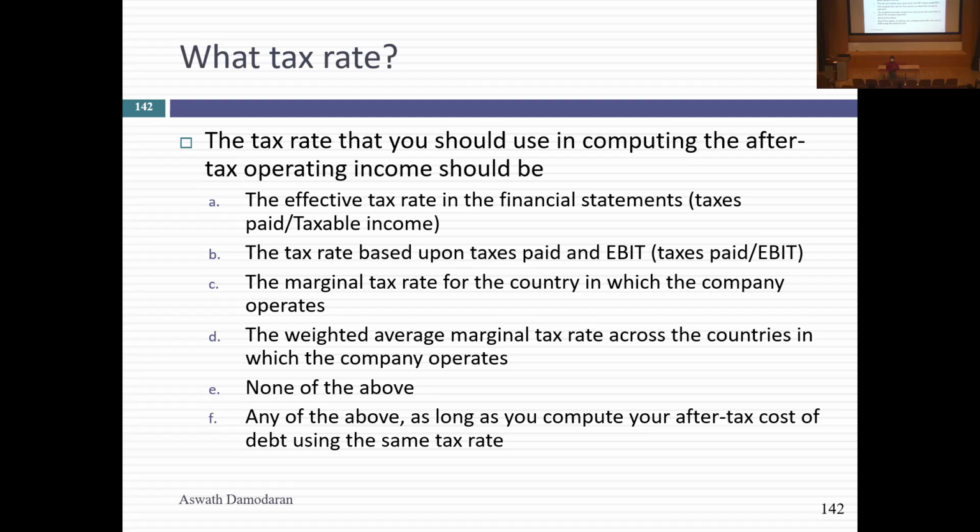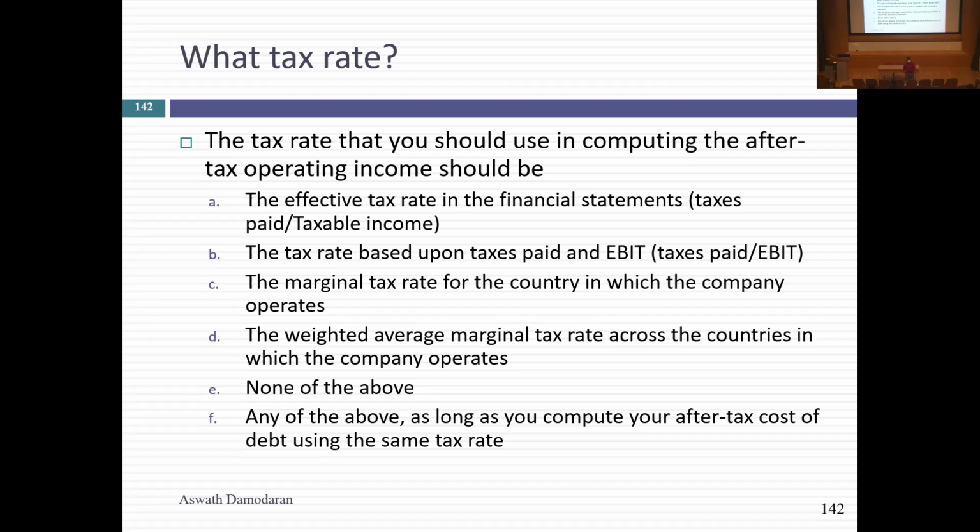So let's take an example. Let's suppose you have a company which has an effective tax rate of 15% right now. It's a US company. Gets a bulk of its income, or almost all of its income, in the US, and that's going to be part of the story. And the marginal tax rate in the US is 27%. How does a company end up with an effective tax rate so much lower than the marginal tax rate? This is not unusual.